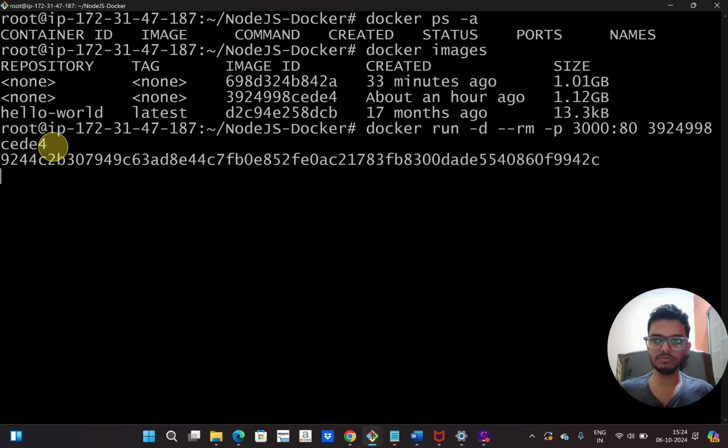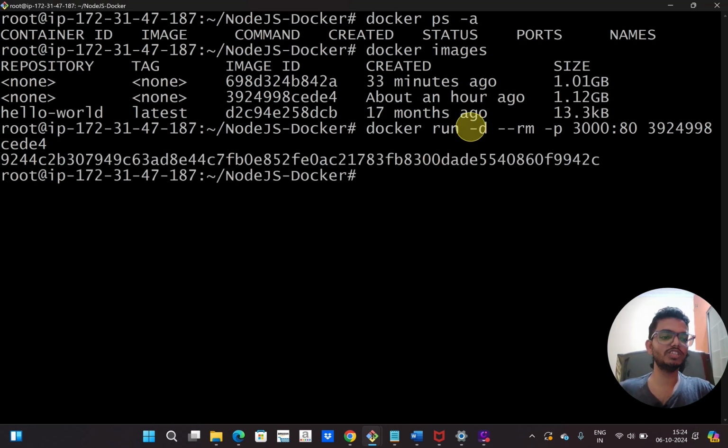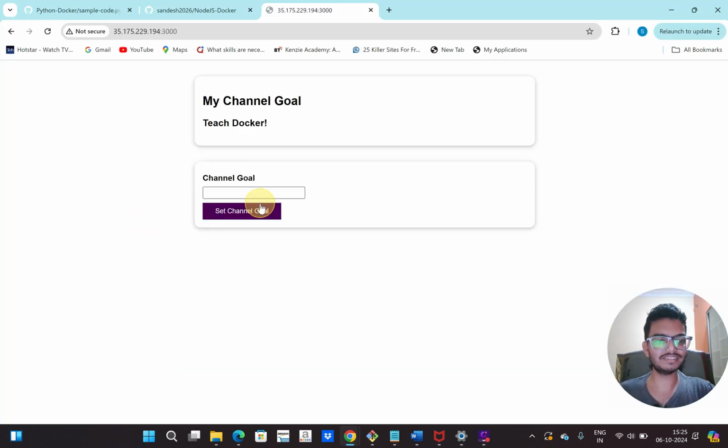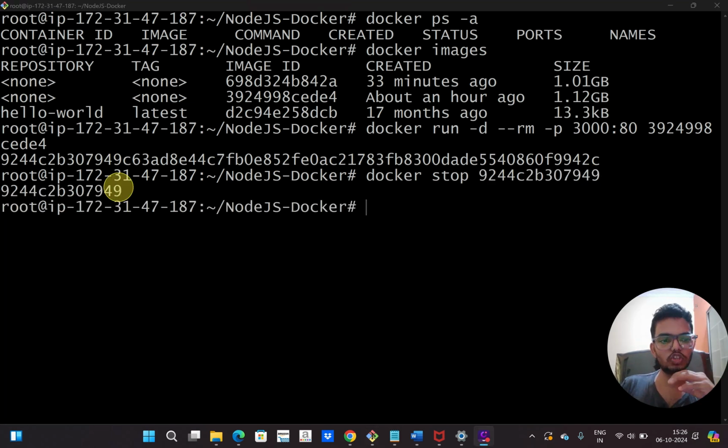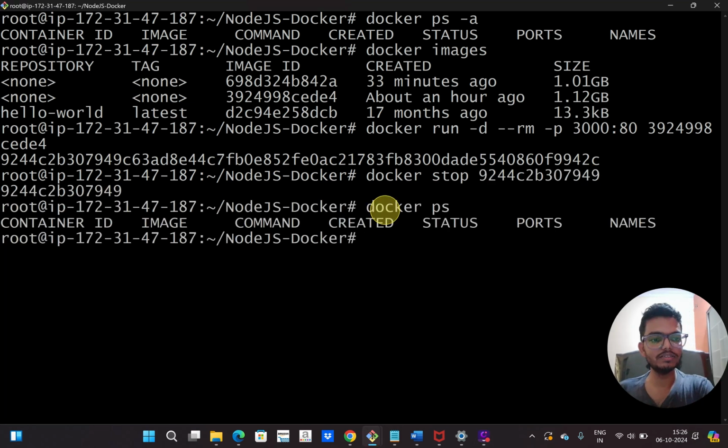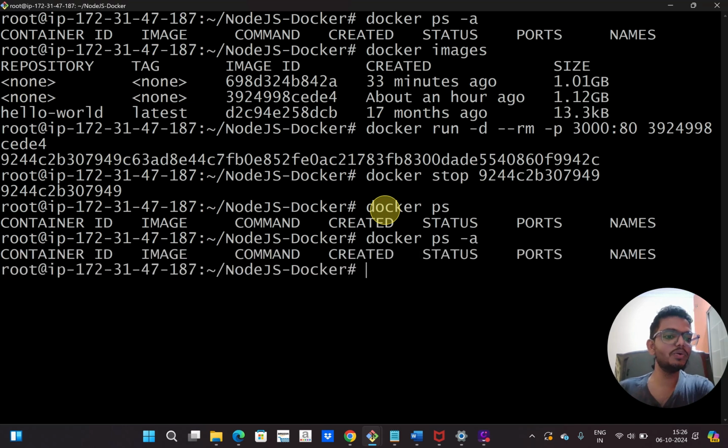And if I run this now, it created a container in detached mode because I have added a -d also here and the container is running. Now if I stop this container, it should delete the container automatically because I have added the --rm flag. Let's run this now. It stopped the container now. If I run docker ps, there are no containers here. Also if I run docker ps -a, there are no containers now. That means when I run docker stop, it deleted that container also because of this rm flag. So that is about deleting the containers.